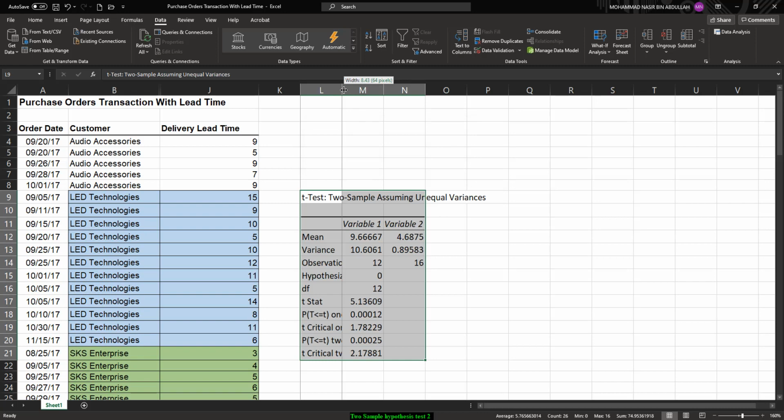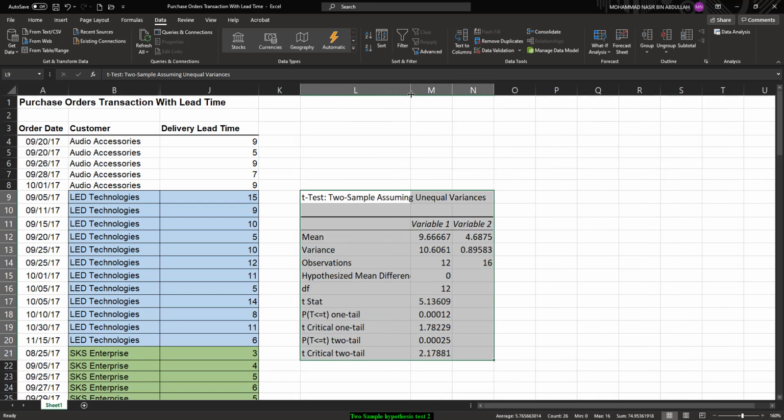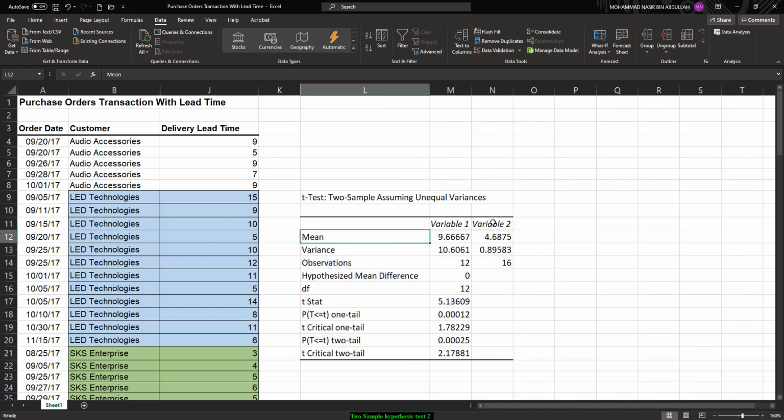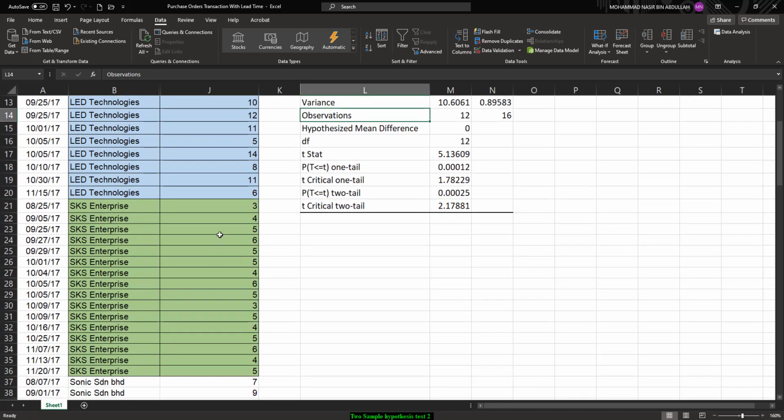So now we can see here Excel already gives us the statistical calculation for variable 1 and variable 2, assuming unequal variance. This is a t-test. They give us the mean value, variance, and observations, how many observations we have. For variable 1, which is LED technology, we have 12 observations. For SKS enterprise, we have 16 observations.